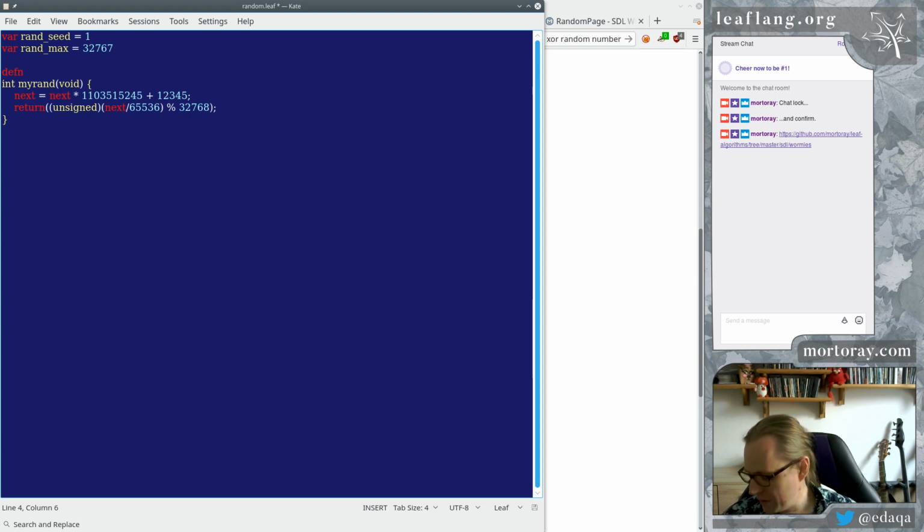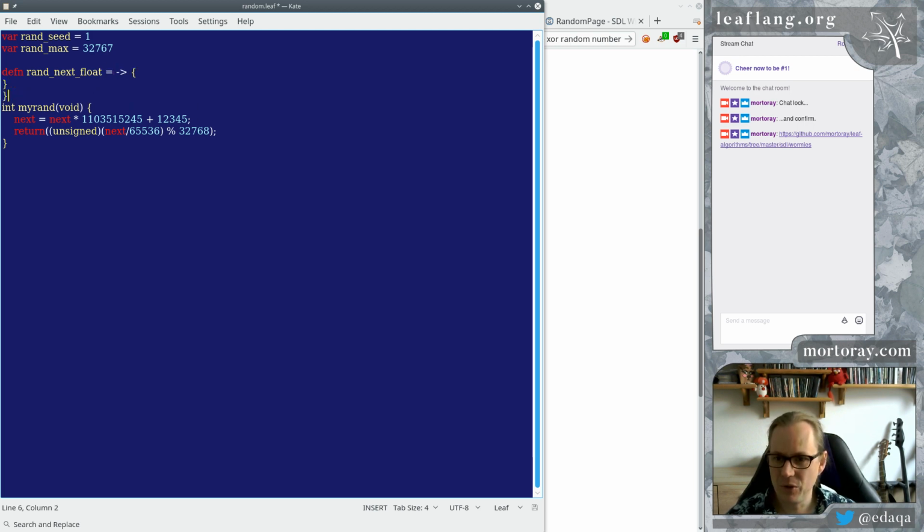I'm going to have a function definition. Maybe we should have one very explicitly, rand next float. This is a terrible one, but let's just do it this way. It's going to return a floating point value, and we'll have an internal function called rand step. Rand step is going to do rand seed equals rand seed times this plus that.